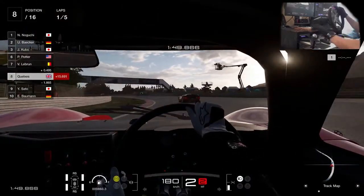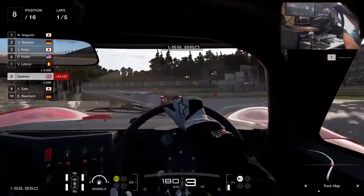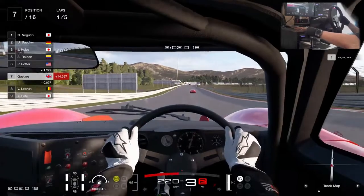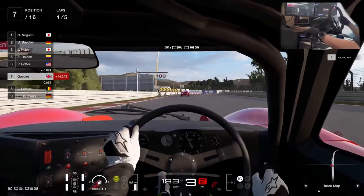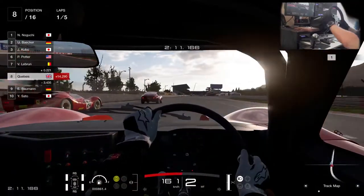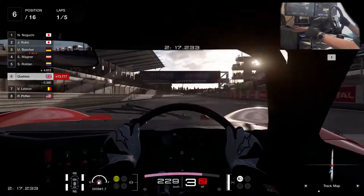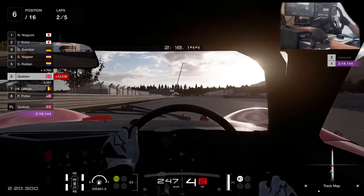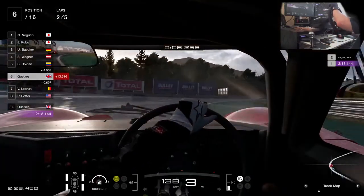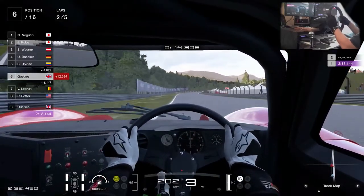Not sure about those corners. I think they are low third gear. Succession. Okay, cool. That wasn't too bad. And now this is the last corner, I think. Wow, okay, I was braking way too early. Okay, and then we start the second lap. That could have been a second gear, probably would have a better exit, a better acceleration out of it.